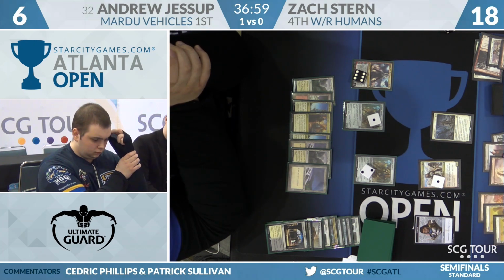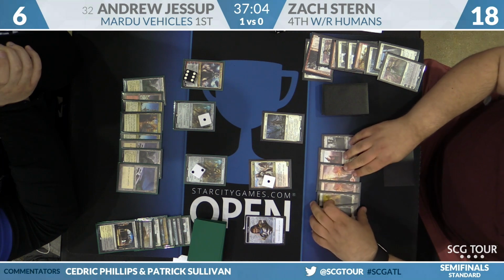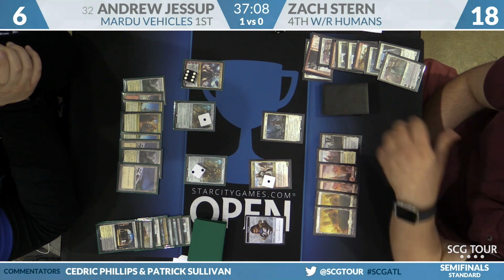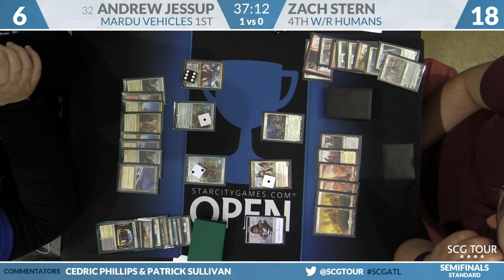Still got to be very careful. There's Needle Spires down there. There's a draw step coming. Needle Spires was the draw here for Zach Stern, which might make him want to fire at the Needle Spires that's on the battlefield currently. If it's just firing up the Needle Spires, you're just trading with the 8 mana that's up.